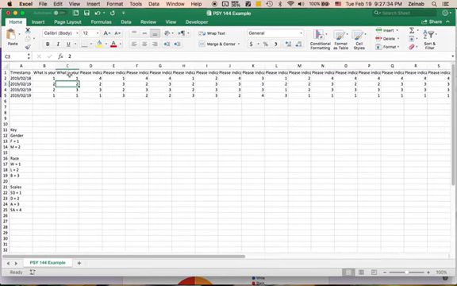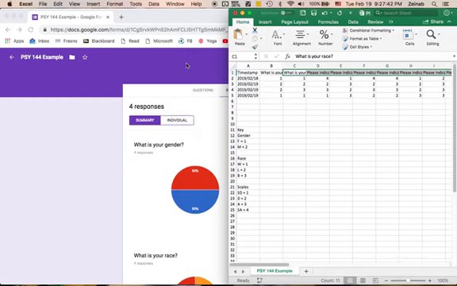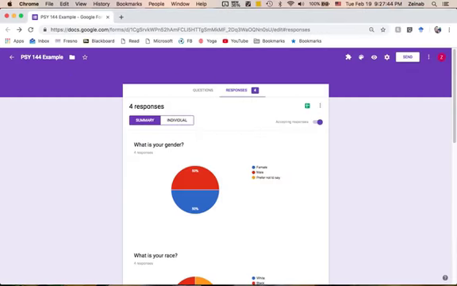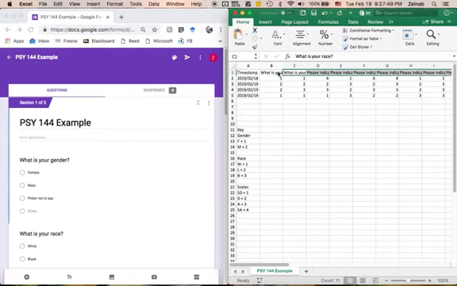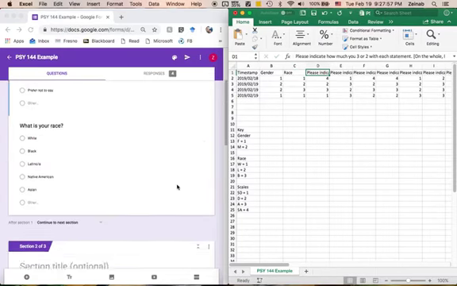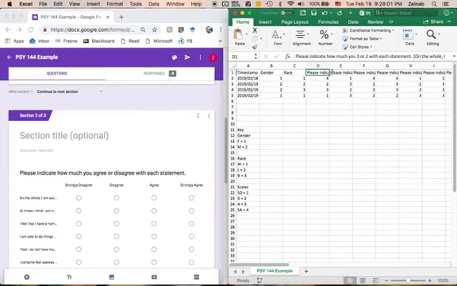What we need to do too is label our questions up top. So I'm going to move this to the side, and I'm going to move this. Let's go back to our questions. I know my very first question is gender. My second one is race. And then this third one, column D, is where I start with the self-esteem scale.